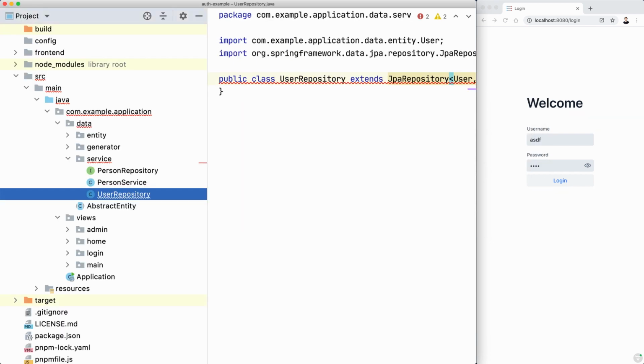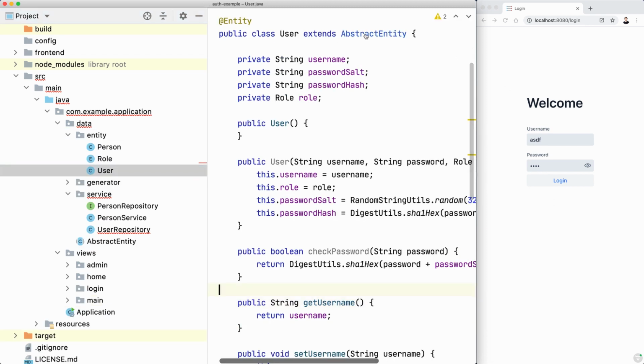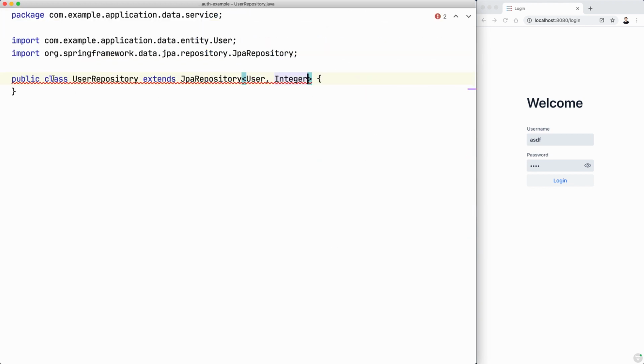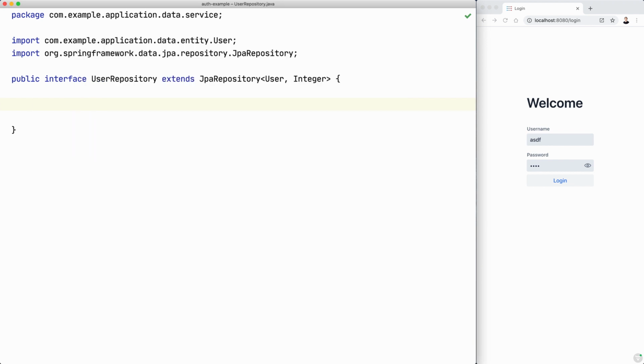I think it was Integer. Let's actually double check because I'm not sure. Oh, it came from AbstractEntity. That's Integer. Okay, yeah, that is correct. And it's actually not a class but an interface.